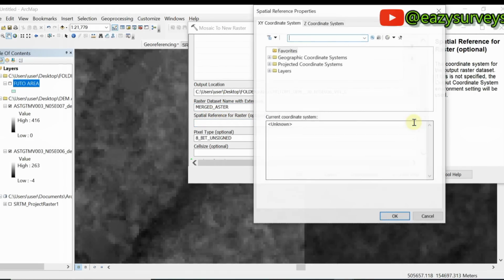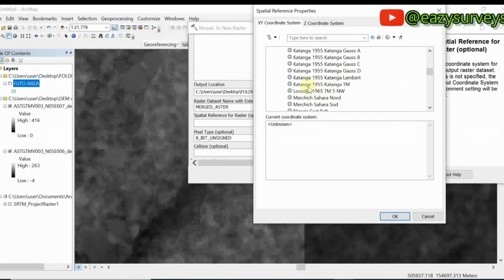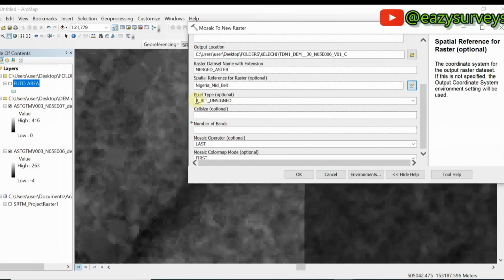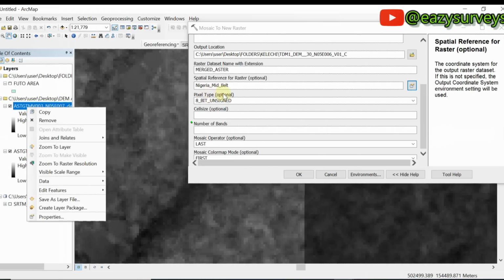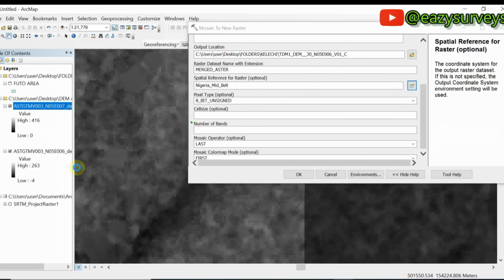However, I am going to define it as the projected one, so you will not need to reproject later on. You just scroll down to Nigeria Mid Belt and OK it. So the pixel type now, this is where you will come to get the information of the pixel type of this raster. You will click on one of the ASTER DEMs, scroll down to properties.